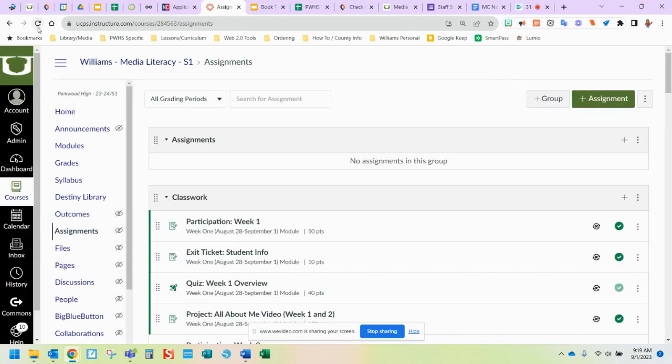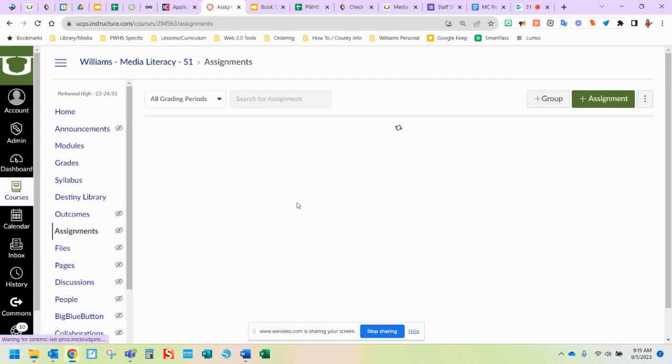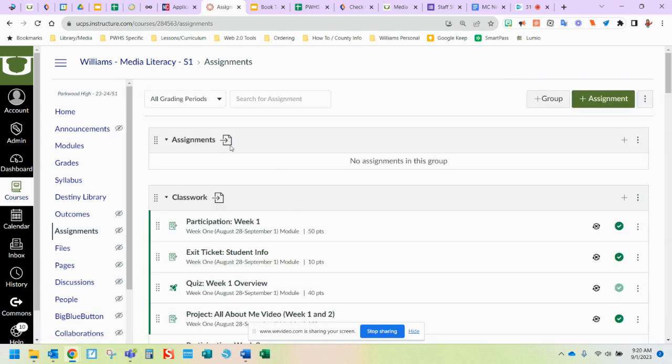So now when I refresh my page, I will see these symbols, and this symbol is what signifies that this category in Canvas will sync to your category in PowerSchool. And if you ever need to change where it's syncing to, you can always go back and follow that same process and change it. Or if you add more categories, you can do that also. So that's step 1. You have to have this symbol in the category group in Canvas where your assignments are.